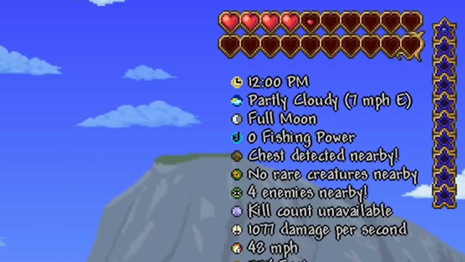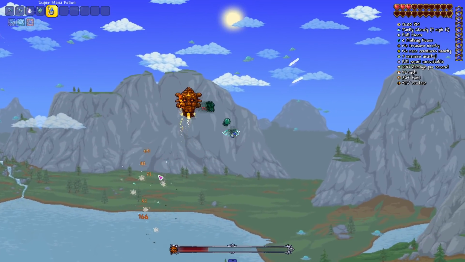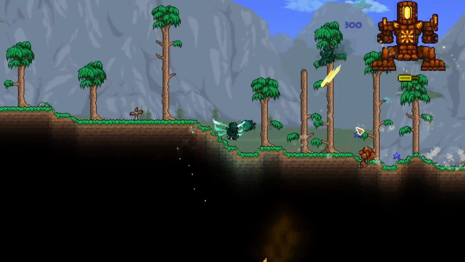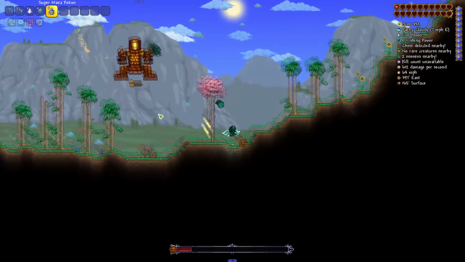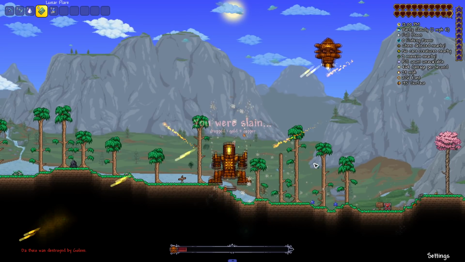I'm very close to dying, and I do not want to let that happen. That would be embarrassing. I would never forgive myself for it. I know I'm gonna get flamed in the comments if I die to Golem. With Moonlord gear, we're not gonna die to Golem with Moonlord gear. Okay, no, this isn't funny anymore. I'm actually so close to dying. Oh god.